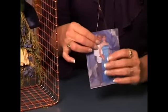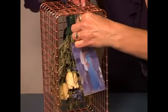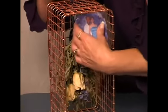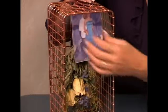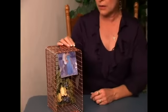This gives it a little bit of stability, and I don't have to put a hole in the picture in order to hang it. And then I can decide where I want that to hang in here with her flowers. Pull it up to the height that I want it. Secure it with the wire. And now I have a wonderful, very attractive shadow box for her dried flowers and her picture from her prom, and they won't get crushed.